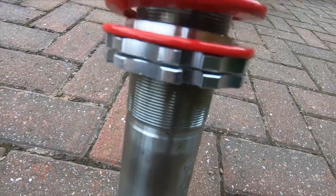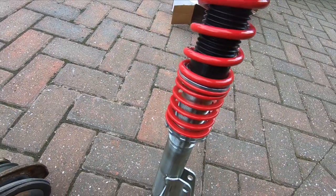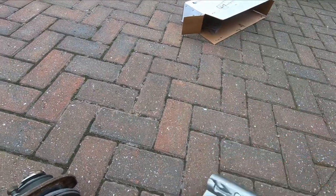Obviously they've got two locking rings there, so we can adjust the height a little bit more if we need to, but we're just going to put them in as they are now. I'll measure them so they're both the same first and then fit them.